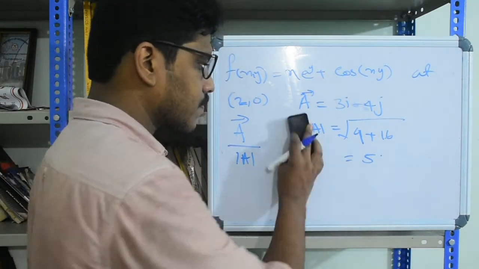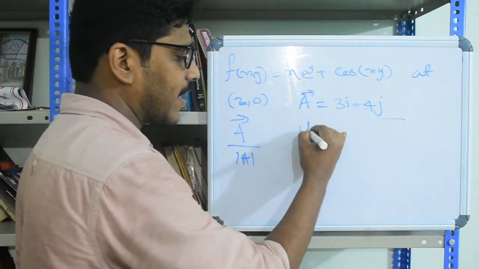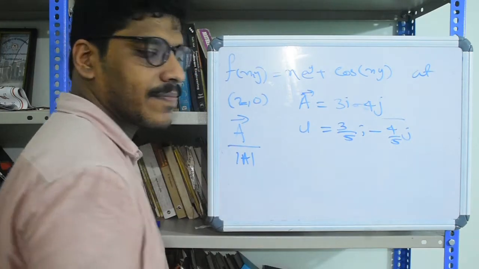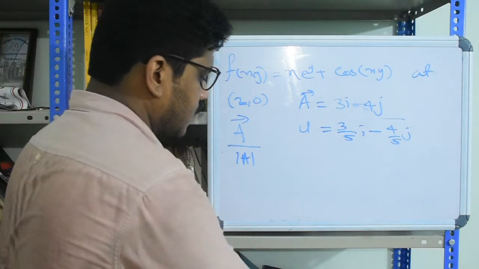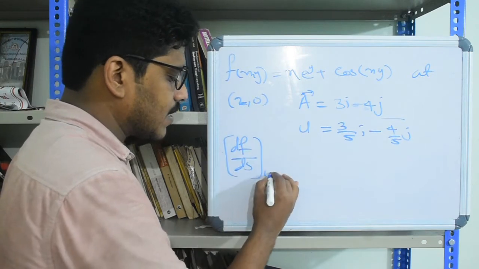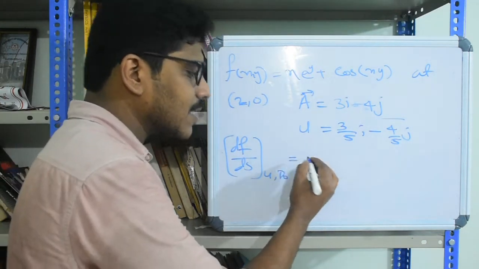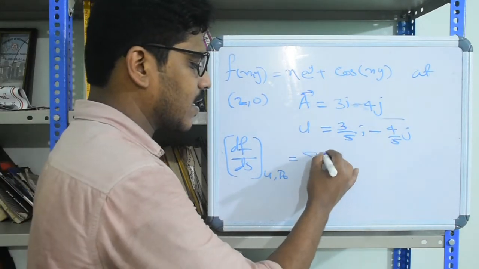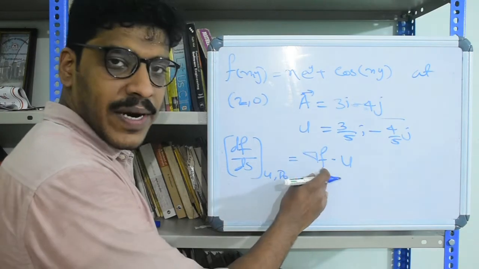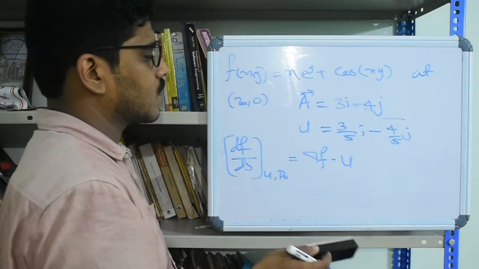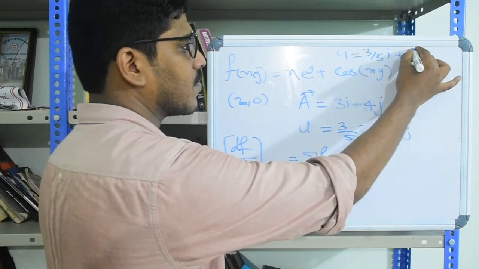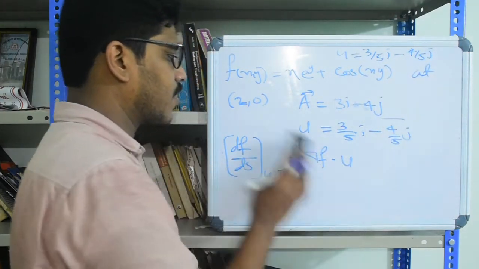So the unit vector in the direction of a, let's use the same term as we have seen, u is 3/5 i minus 4/5 j. Right. So now what is the directional derivative of f in the direction of u at the point p naught? Let's use the recent definition using dot product, which is grad f dot u. So what is grad f? We need to find ∂f/∂x and ∂f/∂y. I'll just write the unit vector here, 3/5 i plus minus 4/5 j.